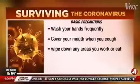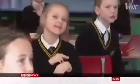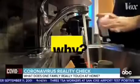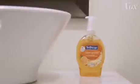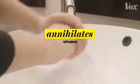You know that the best way to prevent the spread of coronavirus is to wash your hands. Wash your hands. Wash your hands! But why? It's because soap, regular soap, fancy honeysuckle soap, artisan peppermint soap, just any soap, absolutely annihilates viruses like the coronavirus.